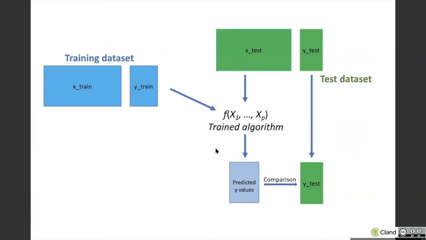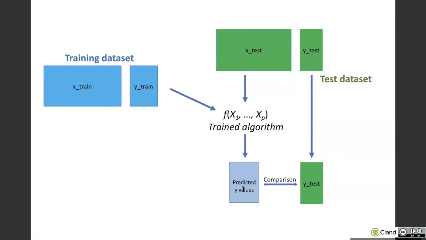Then when you have trained your algorithm, you download a second data set. In fact, it corresponds to the X-test part of the test data set. You don't have access to the Y-test part of the data set. You only have access to the X-test. So you download this second part here. You run your trained algorithm on all the rows of this X-test data set. You produce predicted values. And then you send the predicted values to the organizer.